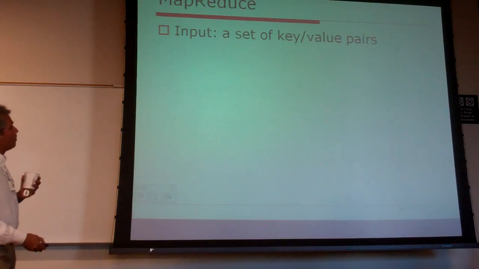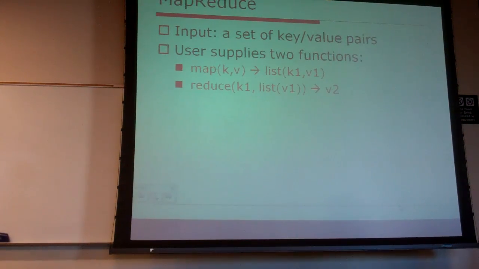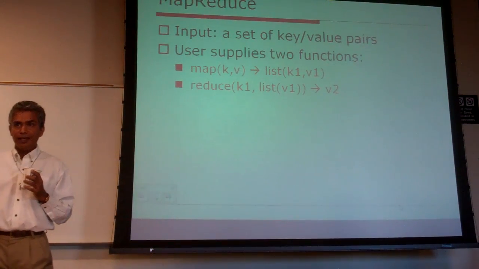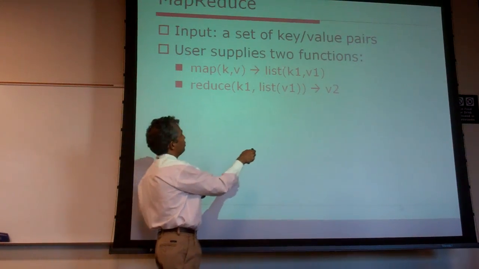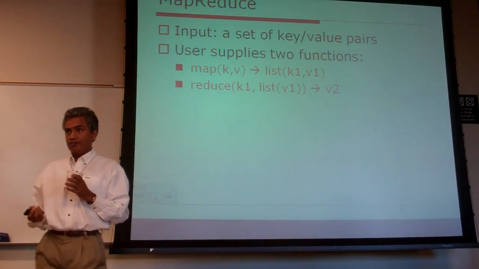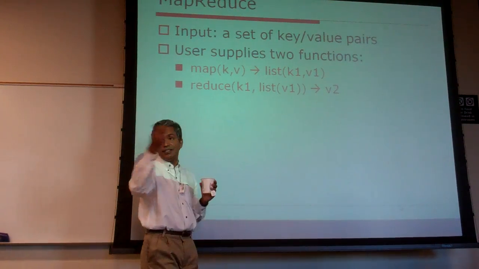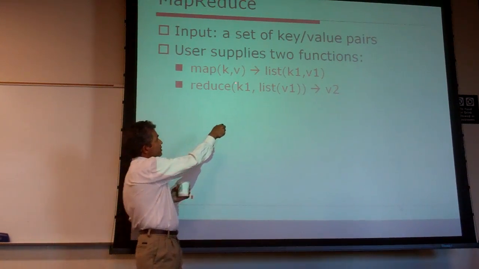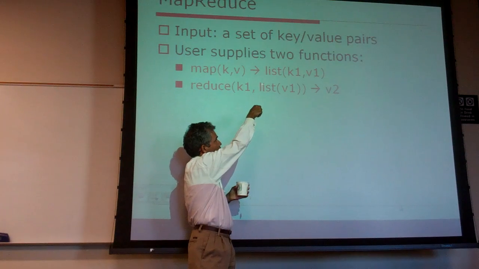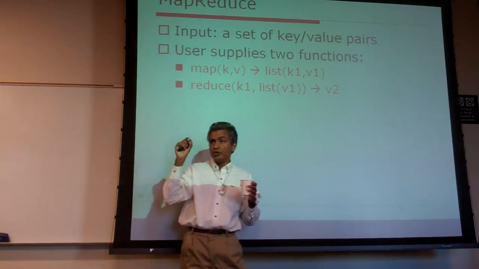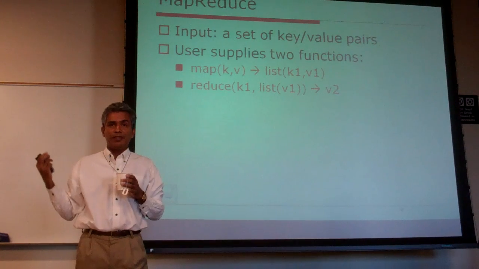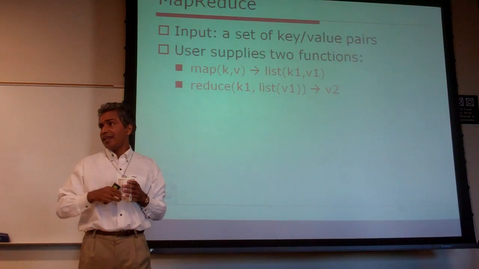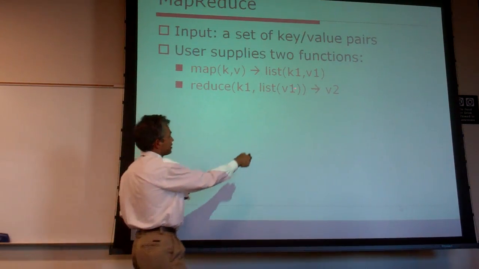Okay, so input is of course a set of key value pairs. The user supplies 2 functions. So you only have to supply these 2 functions. A map function which takes keywords and values and gives you a list of new keywords and values. How you go from here to here, it's the body of the program. You write it. And then a reduce function which takes a keyword and a list of values corresponding to that keyword and then gives some sort of a reduced representation of all those values. A simple thing could be adding them up. Another thing could be taking the max of them, or any arbitrary computation which is a function of this list of values.